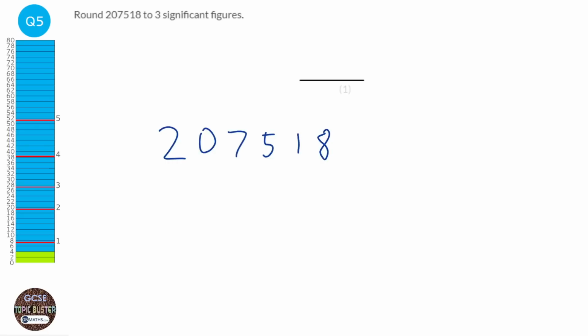And we're asked to round this to 3 significant figures, and basically what that means is starting from the left hand side, it's 3 numbers that we want. So 1, 2, 3. And we're going to do our line after that third number. And you start counting the first non-zero digit. So the first digit there was 2, so we started counting. Now all the numbers to the right, so these numbers here, will all turn to 0. But before that happens, we look at this number.